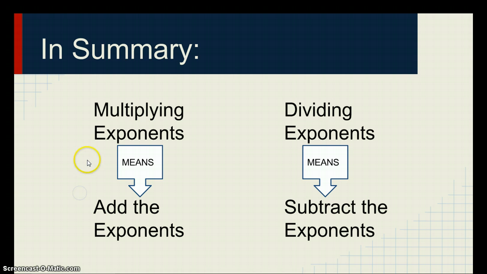Now, what I want to do is summarize his video. He was reiterating what we talked about yesterday, which was that multiplying exponents means adding the exponents, and dividing exponents means subtracting the exponents. Go figure. Multiply, add, divide, subtract. They kind of go right together, and it just kind of makes sense that way. He showed you how the math works, why it works, kind of proved it to you. But what you have to remember is if you see multiplication, you're thinking adding the exponents, and if you see dividing, you're thinking subtract the exponents.